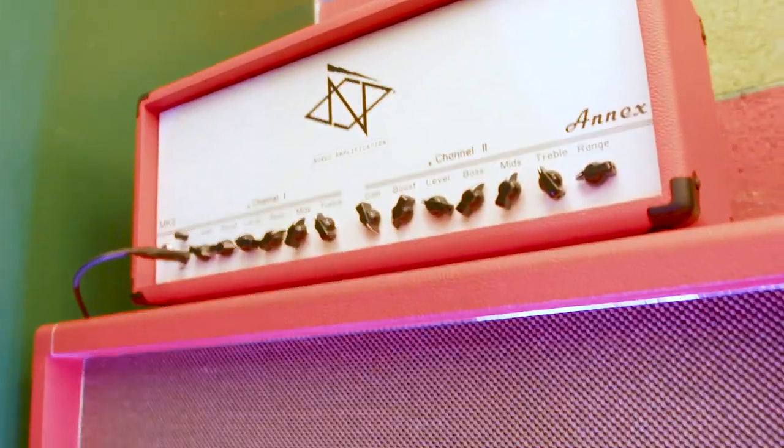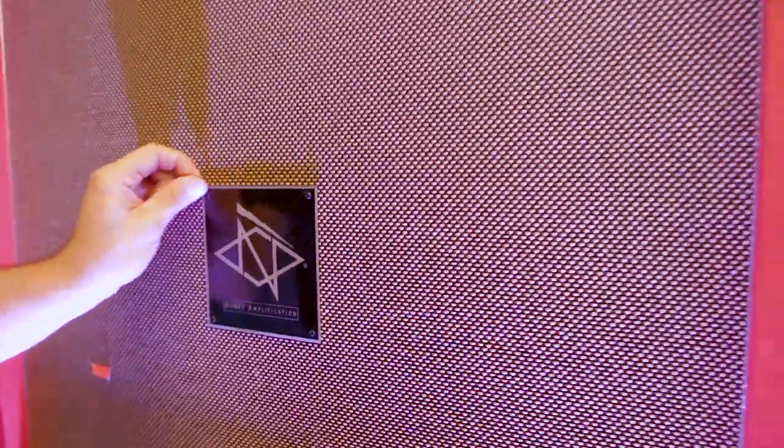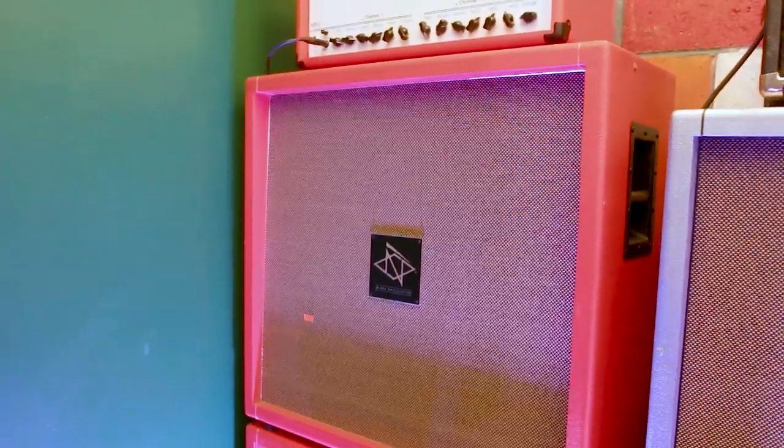For the cabinets we have the 412 VLs, and they are very effective in our tone — thick and articulate, yet really non-directional, musical, not fatiguing or harsh. Maybe in the future stereo rigs with a 212 or something, but for right now this is enough stuff to carry around. That's our rig — our individual rigs and our backline while we're on tour supporting Admission.